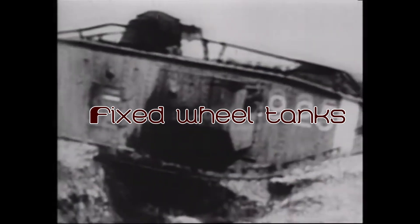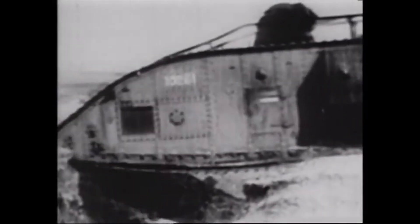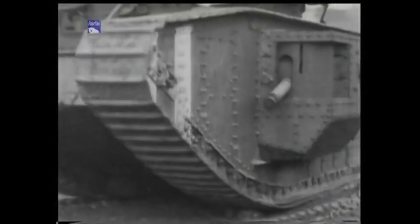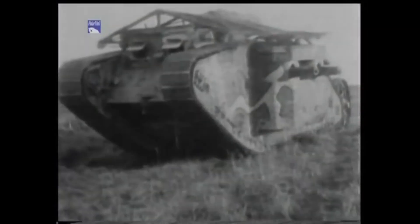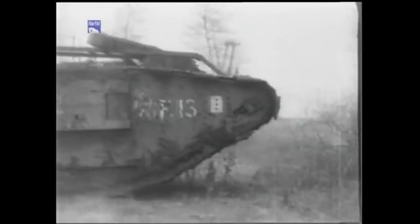Let's do a brief touch on the tanks without suspension, notably the British designs such as what I call the rhomboid class, being a prime example. These tanks didn't feature suspension for a couple of reasons. Firstly, the British tanks had an entirely different design philosophy — where the French tanks were designed to be small and mobile to exploit weaknesses in the front, the British tanks were designed to be heavy and slow breakthrough tanks. The extremely low speed of these tanks didn't really facilitate the need for suspension. Finally, the tanks were extremely heavy, meaning that designing suspension for these systems was impractical and not really worth the time involved.